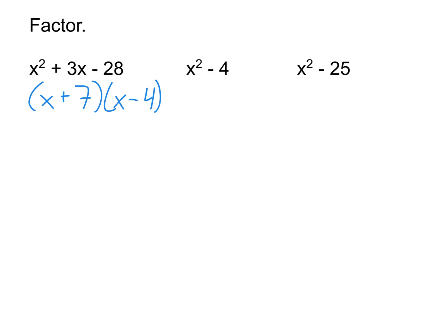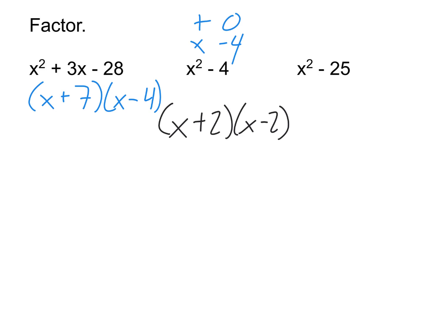Now for our second one, we have x squared minus 4. Sometimes this sort throws people off because there is no x term in the middle. But the fact that there is no x term tells us that it's 0. So in this case, we're going to add to 0, and we're going to multiply to a negative 4. And so thinking about different ways we can multiply to get us a negative 4, that's got to be a 2 and a negative 2. So it's going to be x plus 2 times x minus 2.